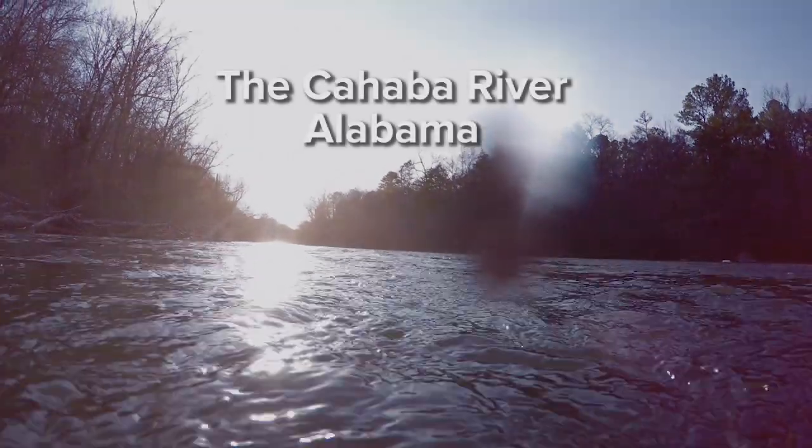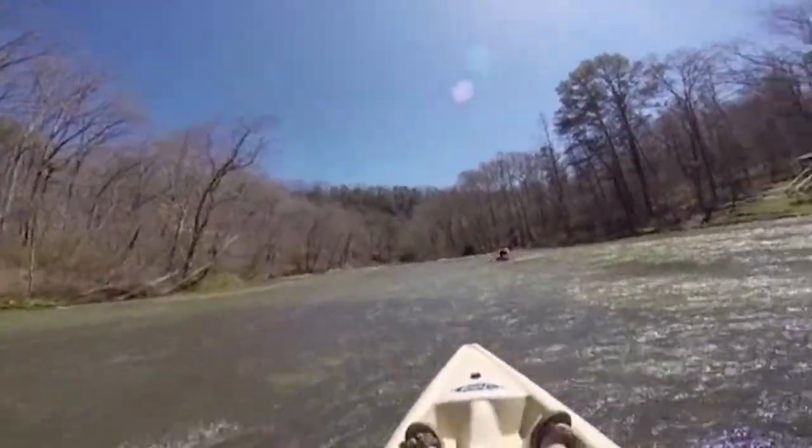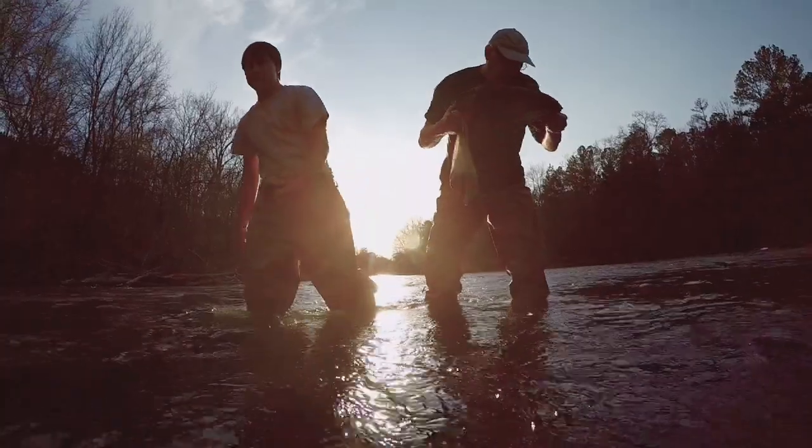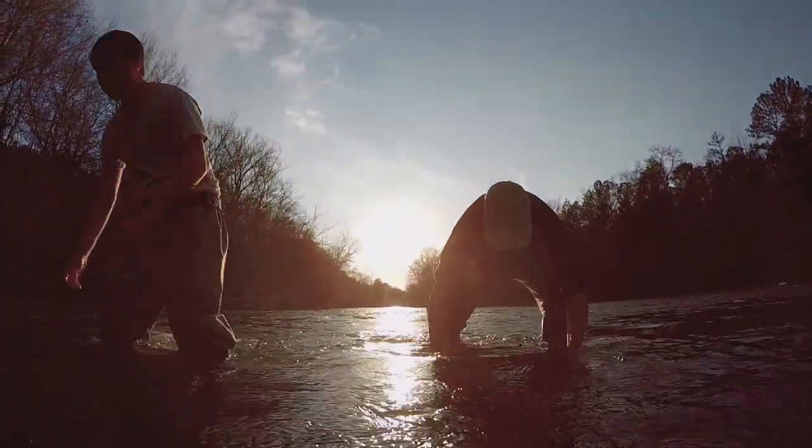In the spring of 2011, Nathan Whelan was a biology graduate student surveying invertebrates on the Cahaba River. It's a beautiful river to kayak — good flow, absolutely gorgeous. It's one of the only rivers in Alabama that hasn't been dammed and impounded. It was on a remote bend like this one that Nathan picked up a rock and hit the jackpot.